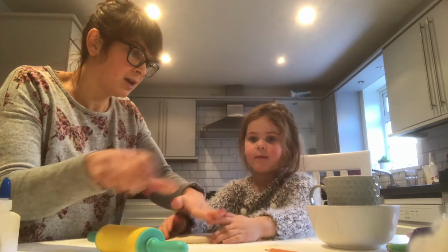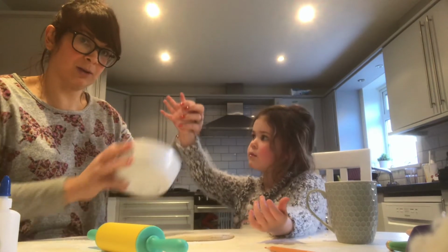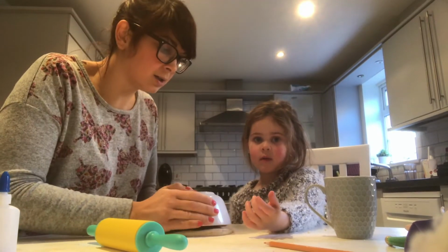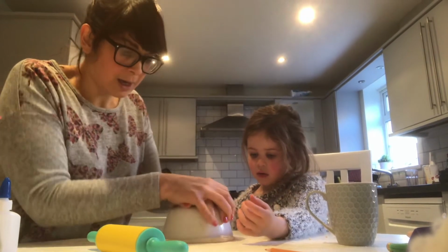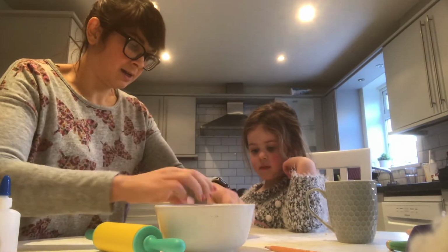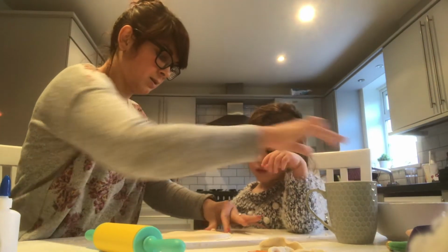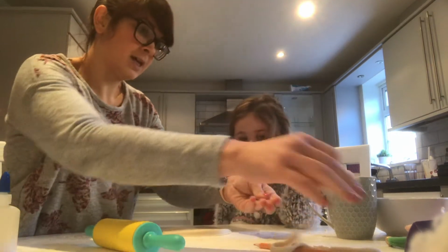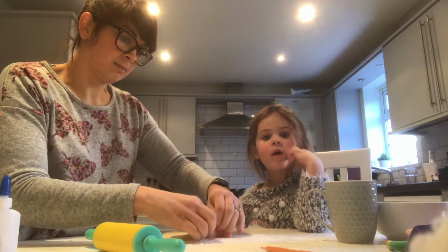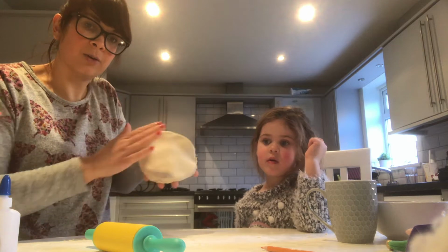Okay, so what we're going to do is I'm going to use, because Izzy's hand is quite big, because we're going to do a handprint decoration, I'm using this bowl to cut out a shape. So I just kind of push it down, wiggle it around a bit, and there we go. Then take off the excess and put that back in the bowl, and you can use it for something else. Now, then you're left with your circle.